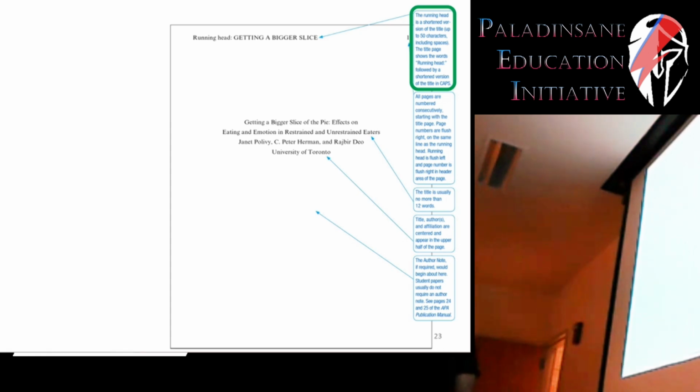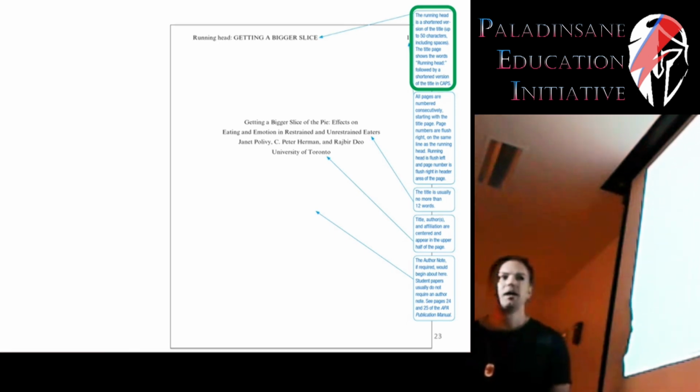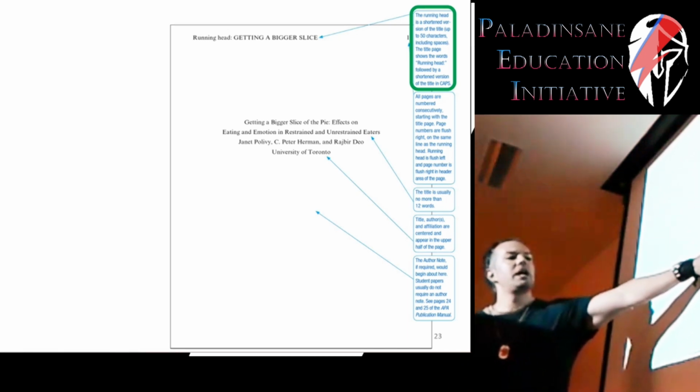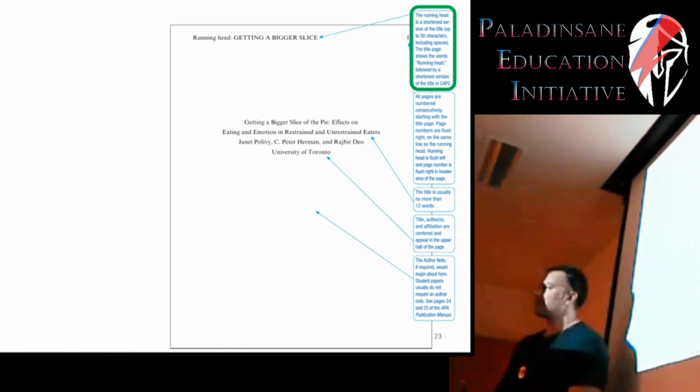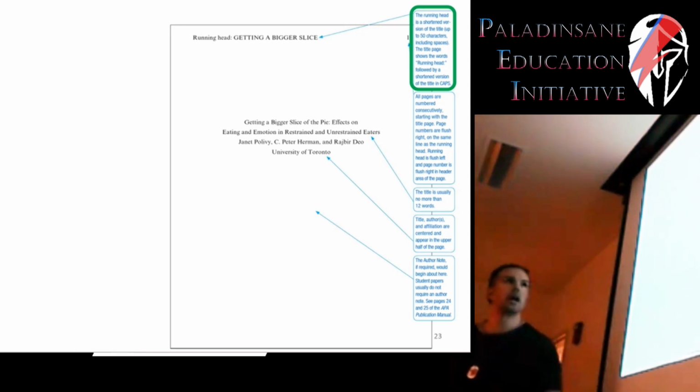But then you can also, with this resource, just take a look at it and say, oh, okay, so that's what a running head looks like. Running head here, a shortened title, all in capitals. Okay, I get it, I know what it looks like. So when you're putting your paper together, take a look at this resource and make sure that your paper looks like this paper. And it's a great visual guide to use.